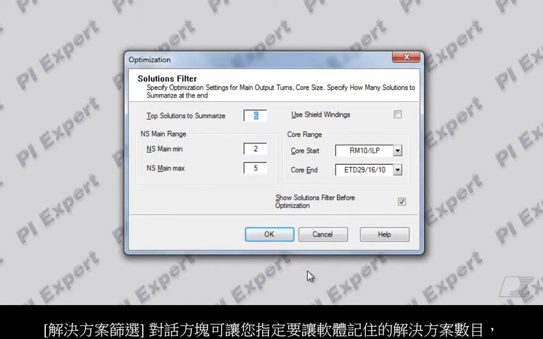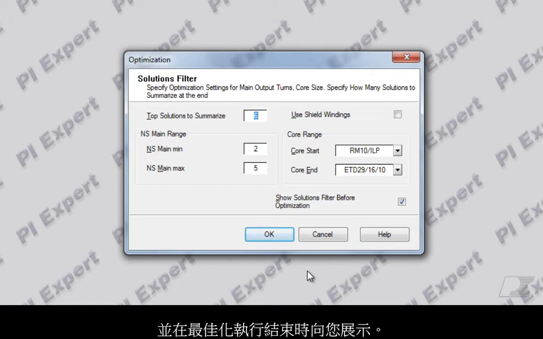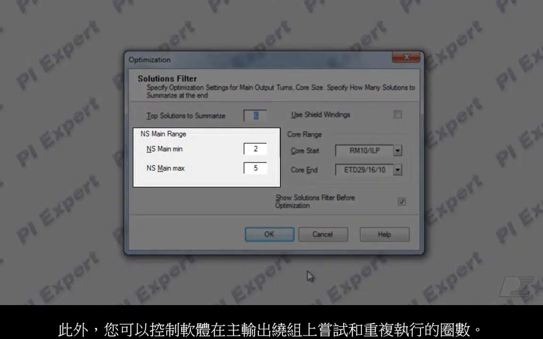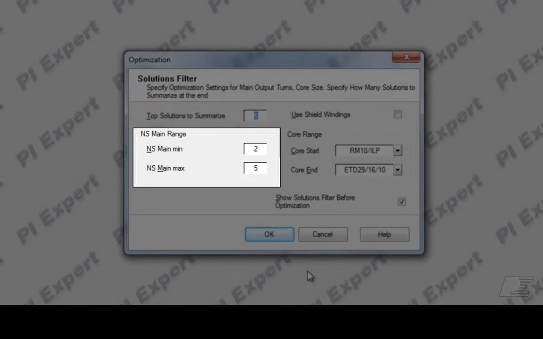The Solutions Filter dialog allows you to specify how many solutions you want the software to remember and present to you at the end of the optimization run. Additionally, you can control how many turns on the main output winding the software can try and iterate through.